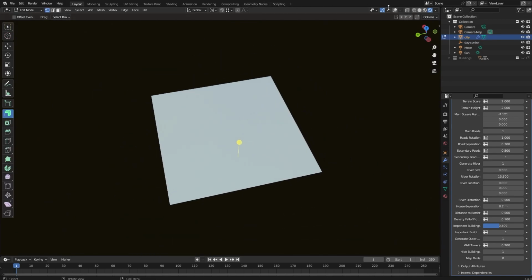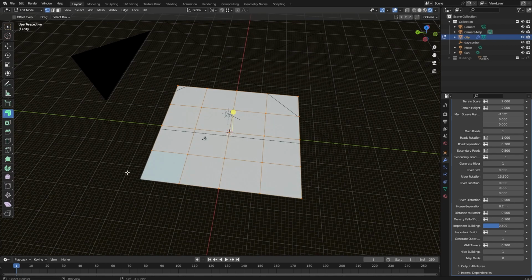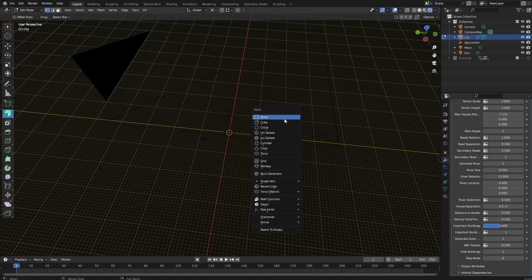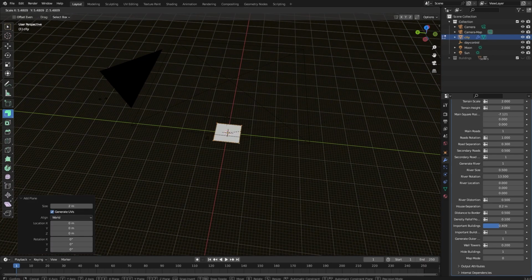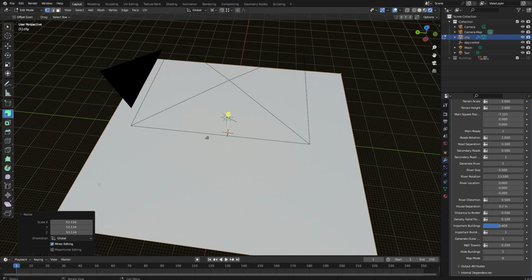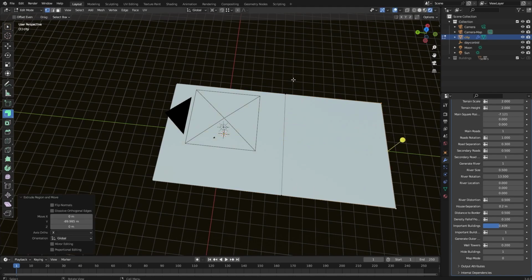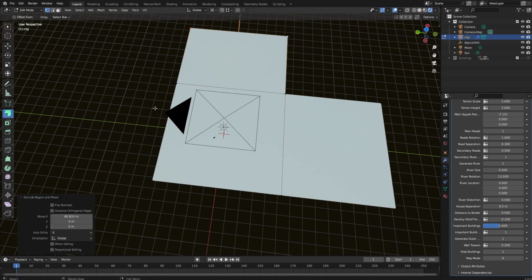So the way this works is that it needs a mesh to generate. For now it needs a plane, but it doesn't need to be perfectly planar. Let's add, for example, a plane, and scale it a little bit. This time I'm not going to create a city too crazy, I just want to show more or less how you can work with this.